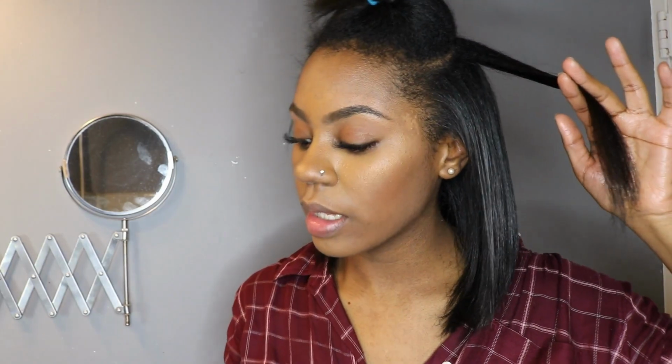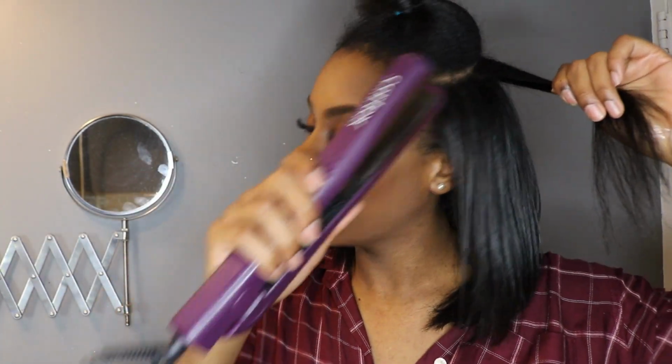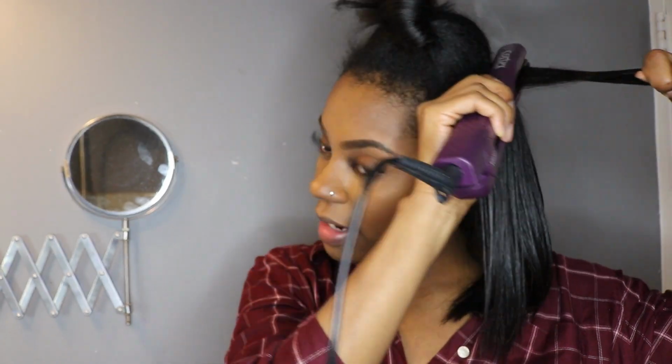Important when pressing your hair is guiding the flat iron down slowly so that it's really getting in there, like this. I'll show you what I mean. So as you see, I go over my roots a few times, like 3 times at max, and then I just drag this down. And then it creates so I don't have to keep going over the hair. And you have like body. See it?